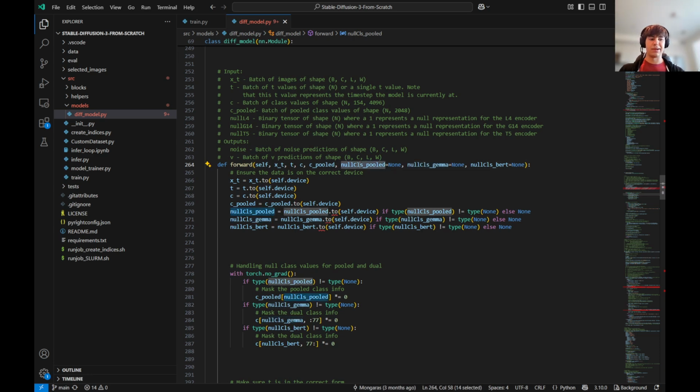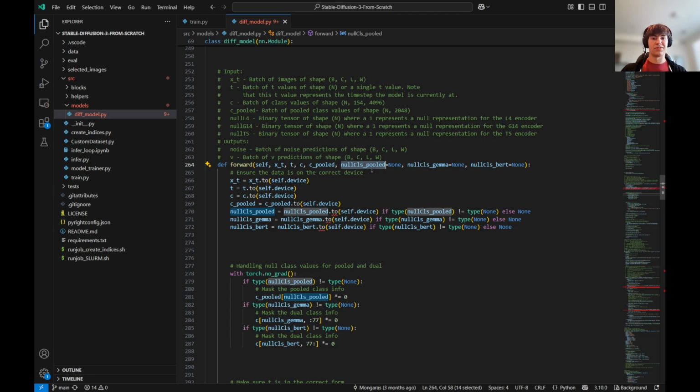Specifically, we want to drop it out with a probability of 0.1 because that works. And that was kind of what was done in the original paper, and it just works, and that's been the go-to right now. So a probability of 10% to drop out things. So the pooled embedding itself is just dropped out with a probability of 10%. For me, the pooled embedding is coming from a clip model. So that has nothing to do with this Gemma or BERT model. It's just this clip model that I'm using, and it gives me a pooled embedding.